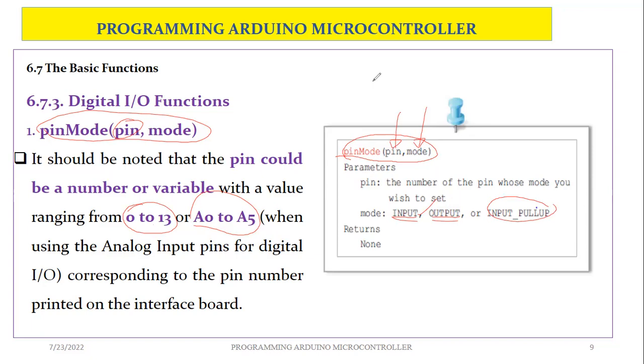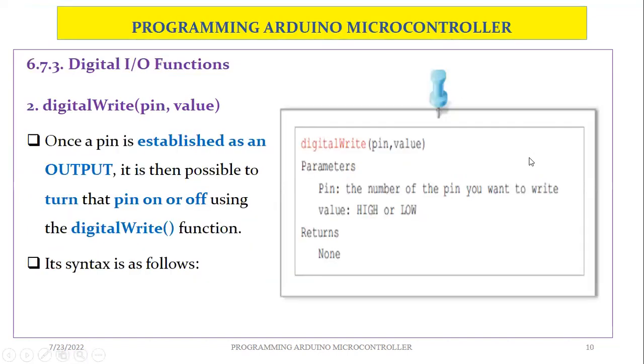So in this case now, we realize that when we perform a library function call to the Arduino library using the pin mode function, we are specifically telling the controller how to treat a particular port or pin. And that is very, very important in as far as the use of Arduino microcontroller and any microcontroller for that matter is concerned.